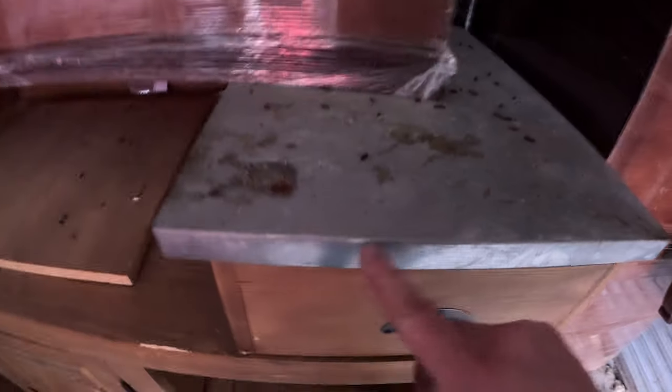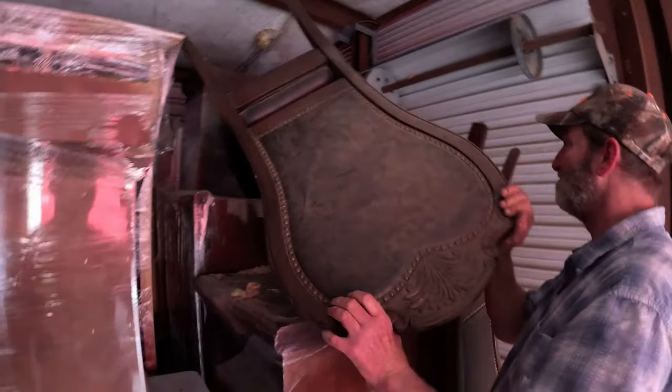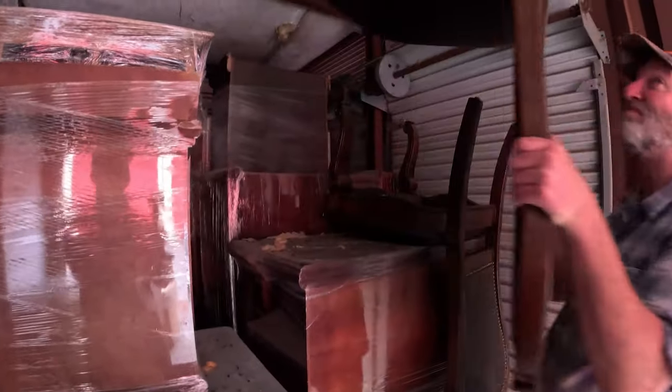Going toward the back — looks like more furniture, there's a Sony box there, I'm thinking maybe a TV. But look at this big piece — I don't know exactly what it is, but look at the stone. Wait, it's metal — like thin metal over the top on those two pieces. I'm thinking that piece goes on top of this somehow — maybe a big bar is what it's supposed to be. There are three stools where the wood looks similar to that, and here are two more chairs that match the six we already put on the truck. So that's eight chairs, we just need the tabletop.